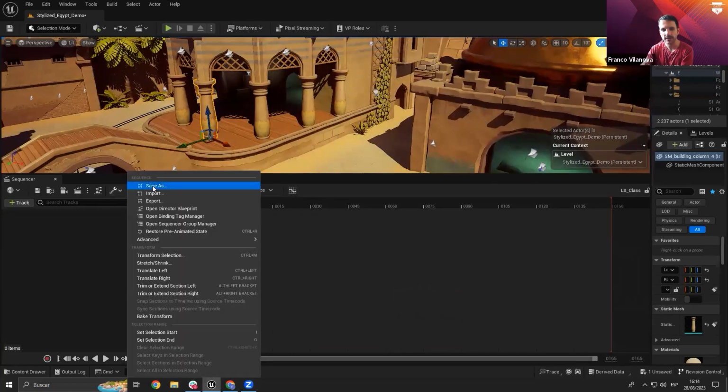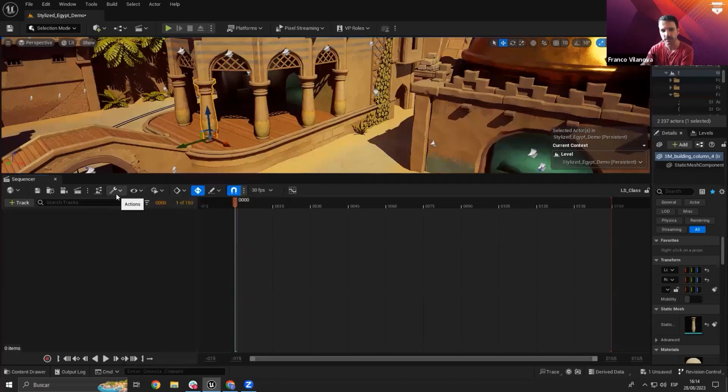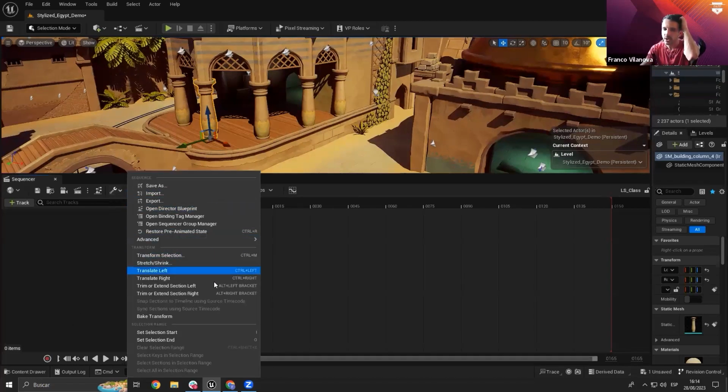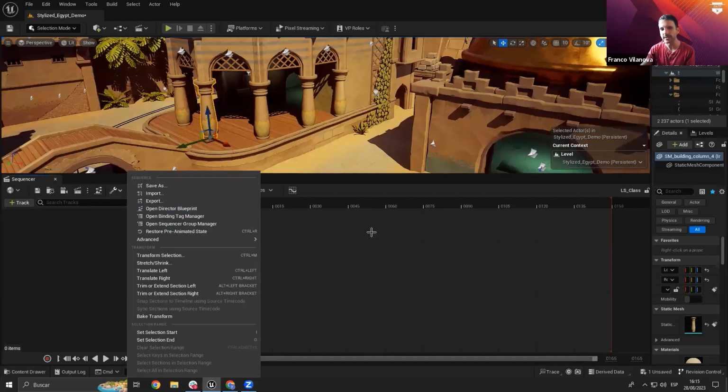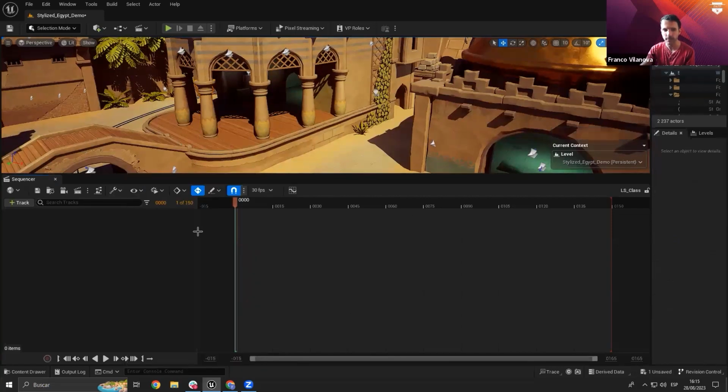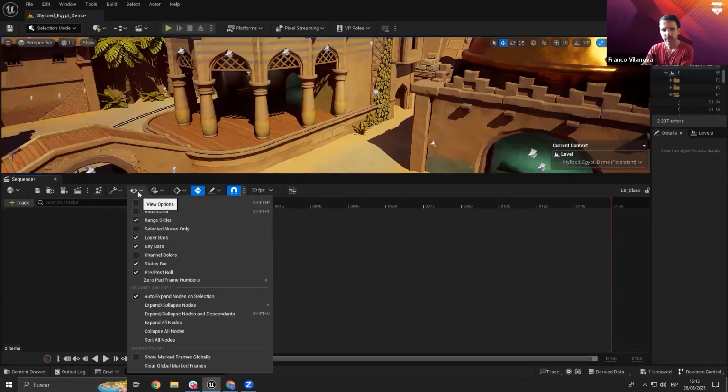Then we have this one that has a ton of capabilities. I believe it's called actions. Yes, it is. These are all things that we can do by right-clicking or doing some things here in our timeline. But we also have all these that are already spread out a little bit here in our buttons. We do have import, export. We have save as. We have the transform trims, etc. This is great, but it's essentially summarizing a lot of things that we can do already by right-clicking or using shortcuts here in our timeline. Then we have visibilities.